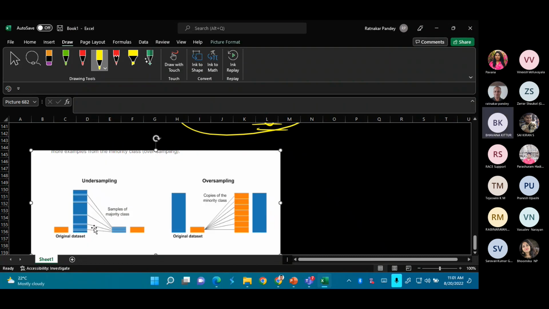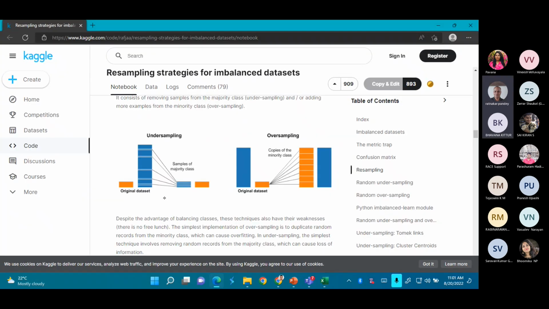Yeah. So in the original data, we can see orange is very, very less. We are doing undersampling on the one which has more data, so we are taking only a sample there and making it balanced with both orange and blue. On the other end, which is very less, we are just resampling, and then we are making the classes balanced. We are adding here, and subtracting there. Absolutely true. Thanks for that, Tanmay.